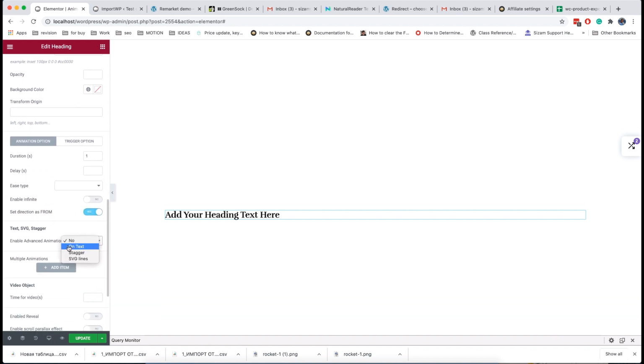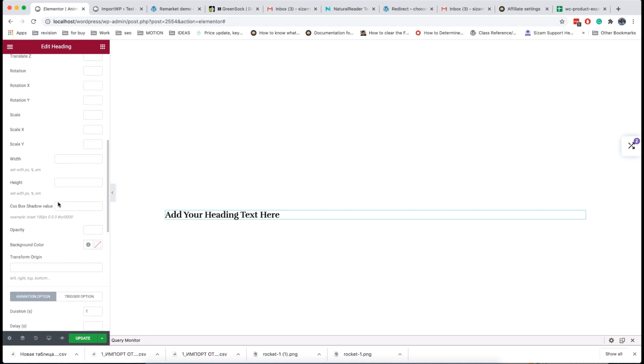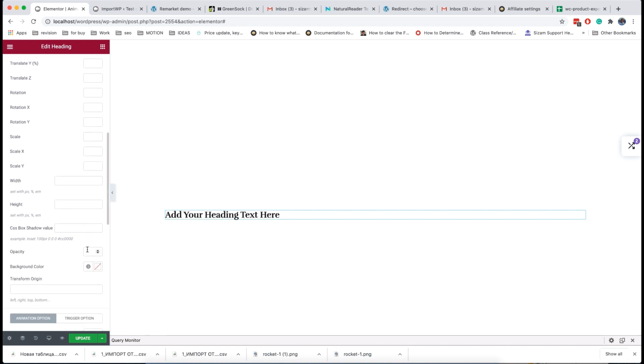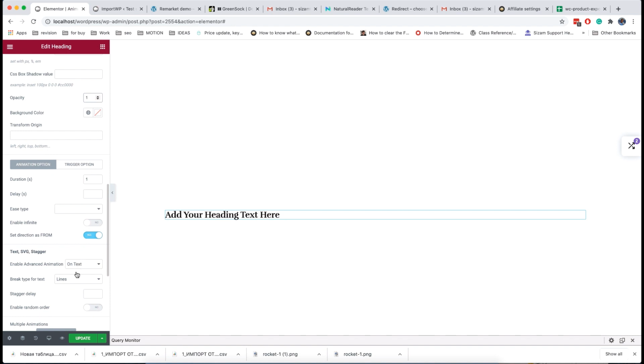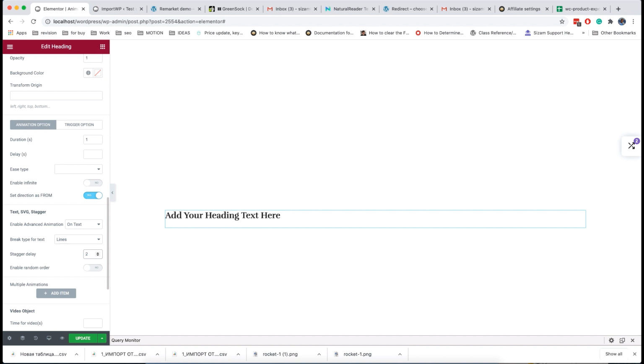You can apply text effect to lines, chars and words, and they will work right after each other. You can also set delay between each element of text and also enable random order.